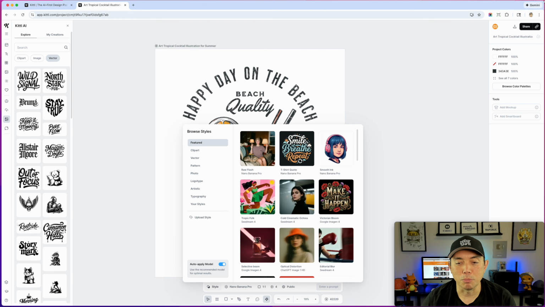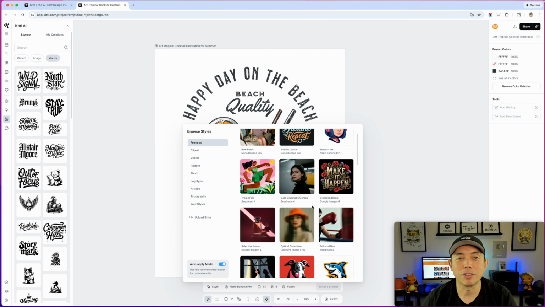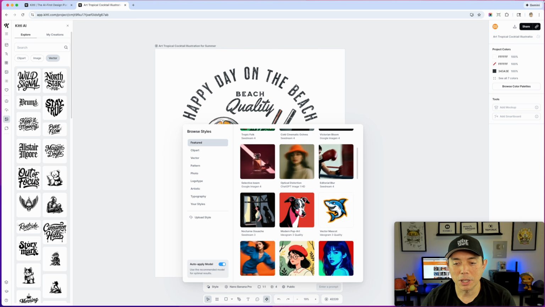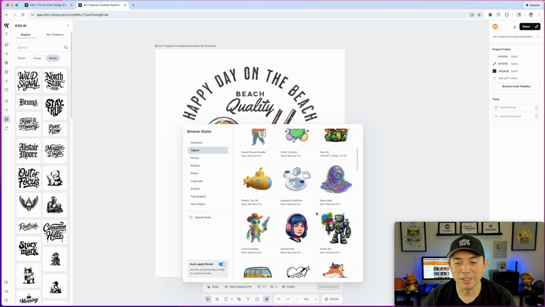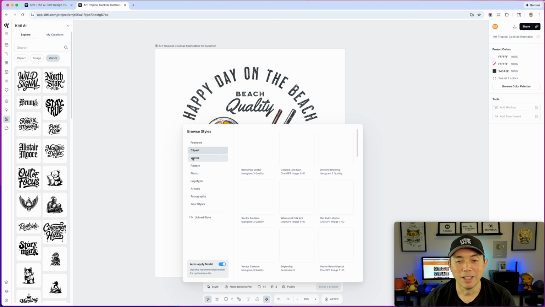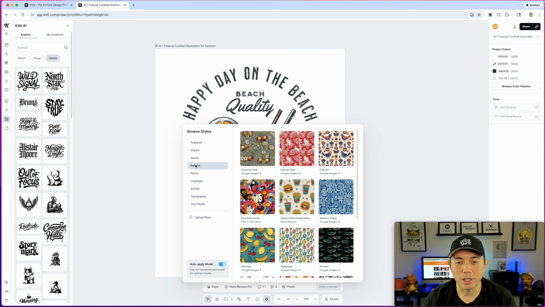You also got different built-in styles on here with AI, so you don't have to guess around and type in what kind of style you want. You just pick one of these. If you want the vector mascot style, you can use that with AI. If you want a clip art style, look at this. It's all built in, super intuitive. Line drawings, and this is kind of like what we saw back there. Look for a style that you want.